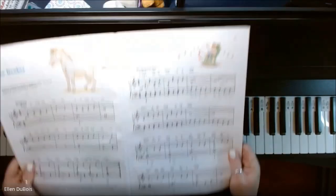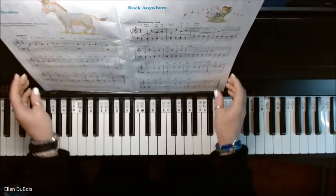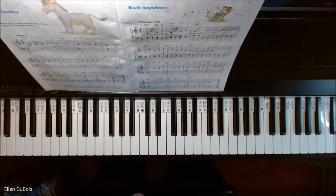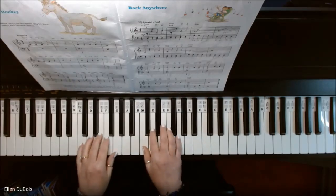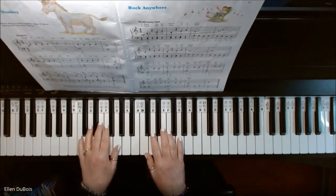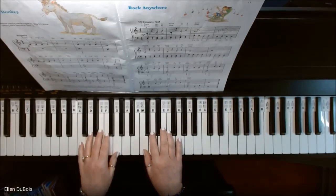Page 11, we've got Rock Anywhere. This one again, your songs are getting longer and you're doing more in this. This does have a repeat just like the Donkey did. And so I will play this for you now. You're still in C position, but practice that left hand. There really is a lot going on. It's super fun once you get it.